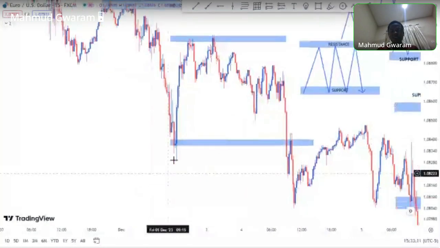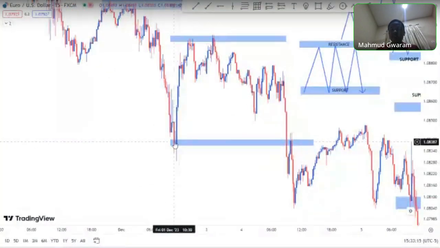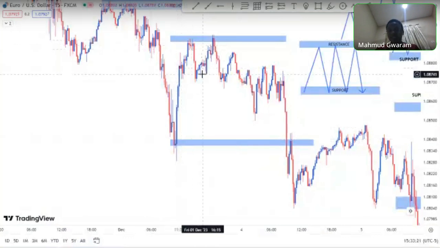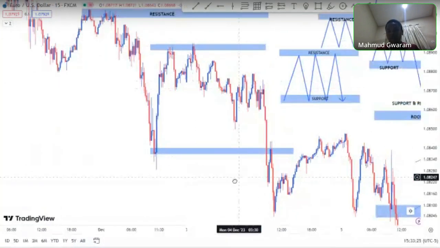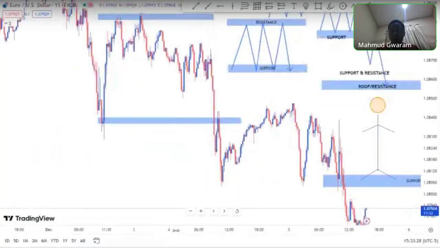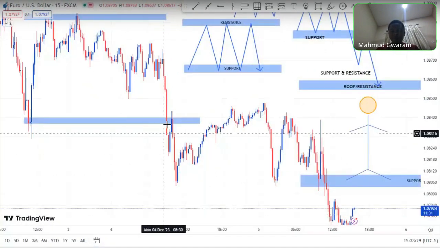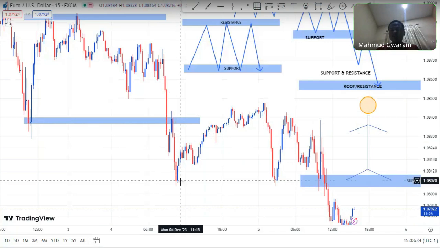When the market came, let me zoom out a little bit. When the market came to this point, it reacted to this place like this. This place supported price and it goes up. It now reacted to this place, right? It came back, reacted to this place again. The market came down, broke out this particular place, and what did it do? It retested. So immediately it retests this zone, you can go short, right? You can go short.